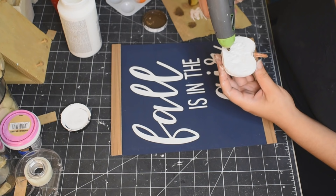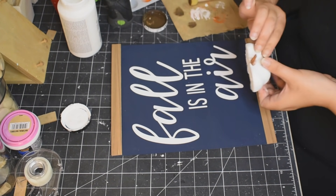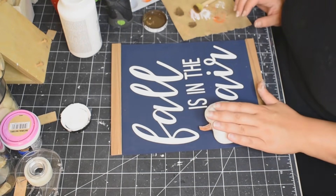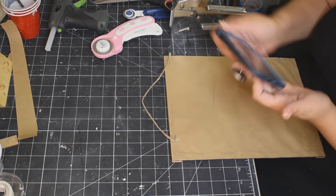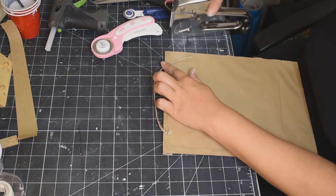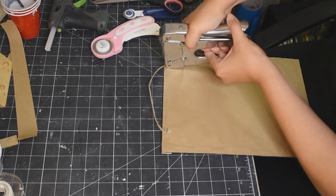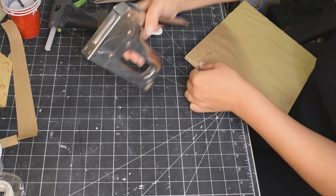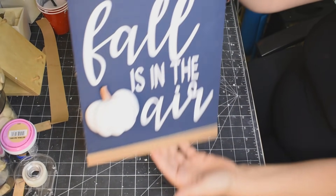So we're just going to take a little bit of hot glue, throw it on the back of our pumpkin, and then put it in that little space that was left where the pumpkin was in the original piece. The original piece was just painted on, so we did give this a 3D effect by putting that half actual pumpkin onto the sign. Now I'm just stapling on a hanger on the back — I missed twice, but it got three staples in the back and that is it.